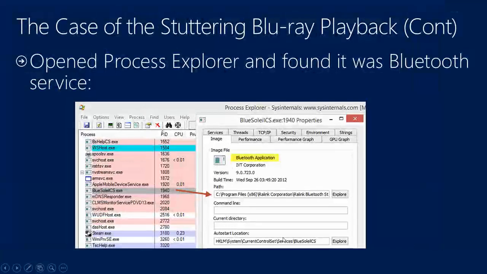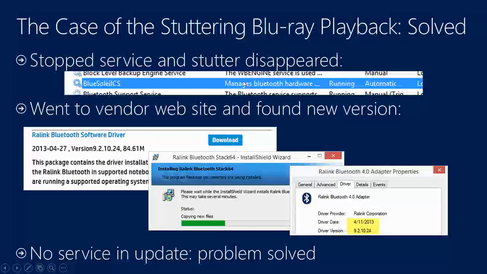So he's like, what the hell is that? At that point, he stopped the service just to confirm it was really that thing's fault. The stutter went away. The next step is, maybe he wants to use Bluetooth at some point, to pair his phone or whatever. So he went to the website of the vendor, Ralink, which he saw from Process Explorer, checked, and sure enough, there was a new version. Here's him installing it, and here's the updated version. After he installed that, he captured traces and saw that this new version didn't do WMI calls anymore. Why it did them in the first place, nobody knows, but using Process Monitor, Process Explorer, and the event log, he was able to get down to the fact that there's a new version that could fix his DVD playback problem.